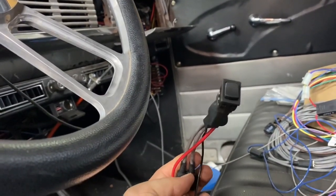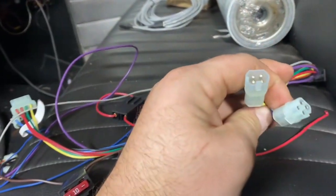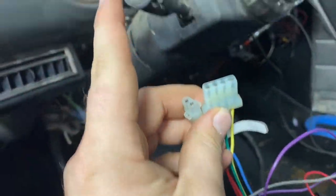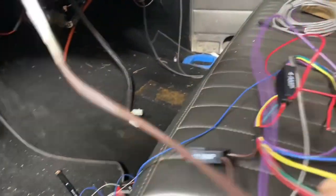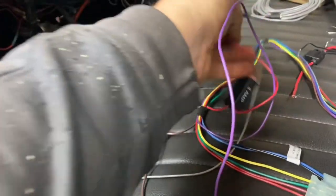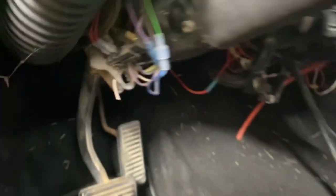I'm also putting in this cutout switch for my exhaust. Here's the rest of the harness for the Dakota Digital cruise control — there are the two harnesses that plug in. For power, this goes to your switch, which could be that HND-2 switch I showed you, or you can hardwire it in. As far as I can tell it looks like it'll be pretty standard: there's a key switch power, then there's a constant power, and I'm not sure which is which here. You also have a brake light switch connection. Now, if you're running a 4L80 transmission, the pulses per mile — around 47,000 or so — is too much for the Dakota Digital cruise control to count.